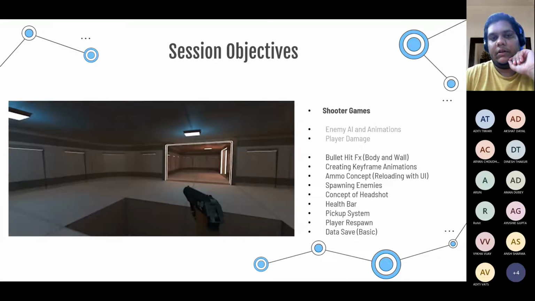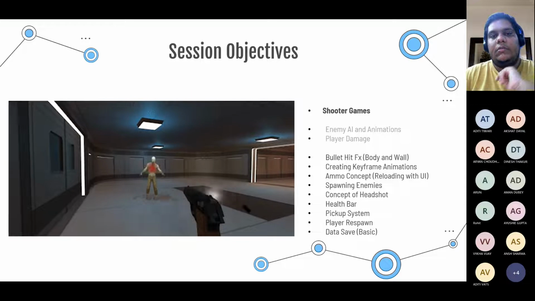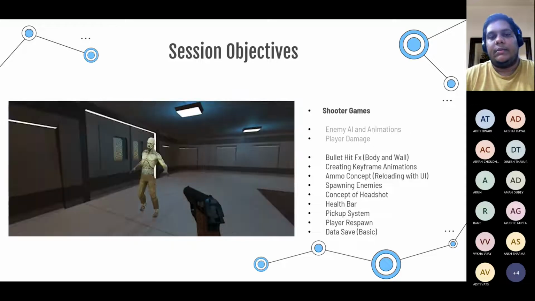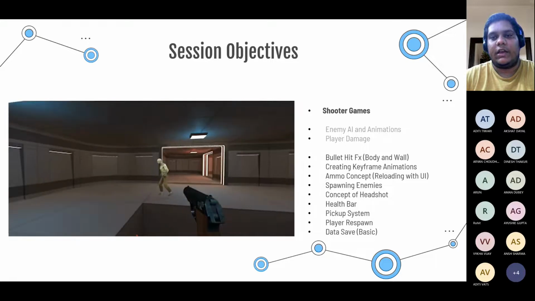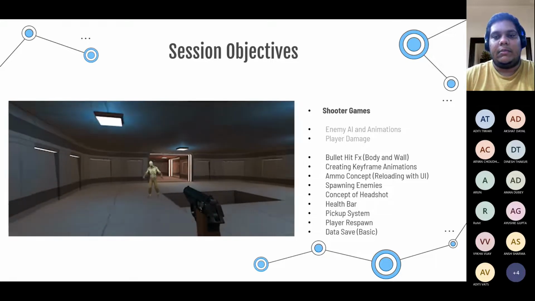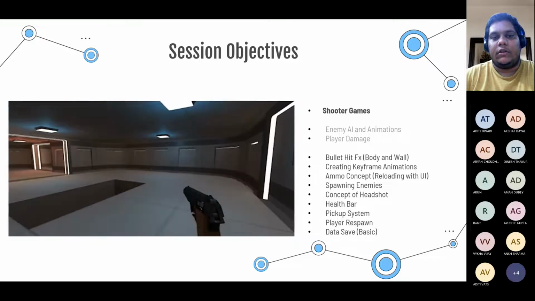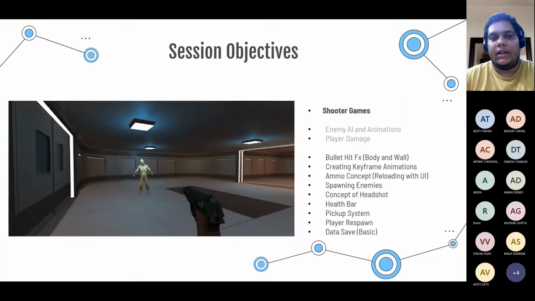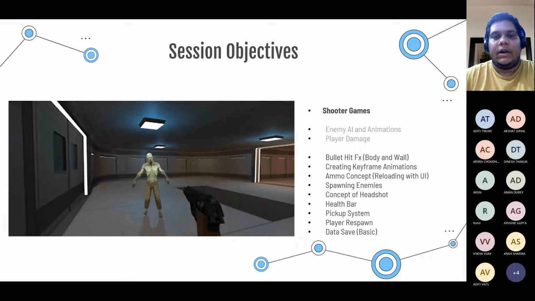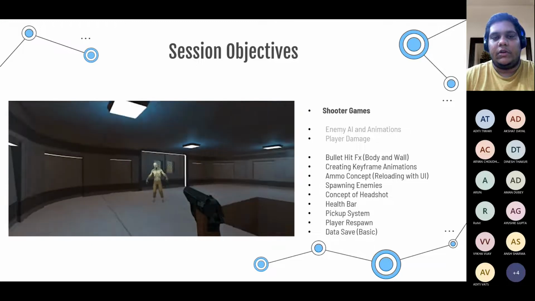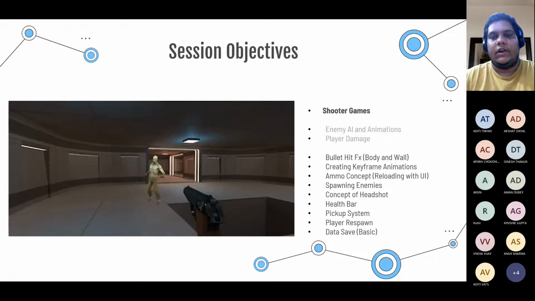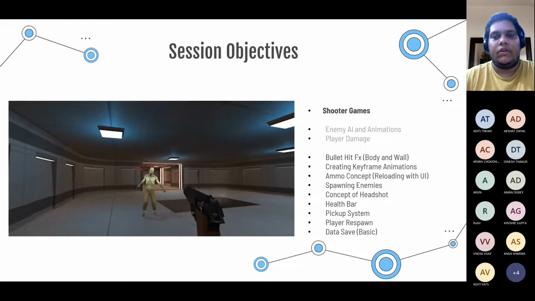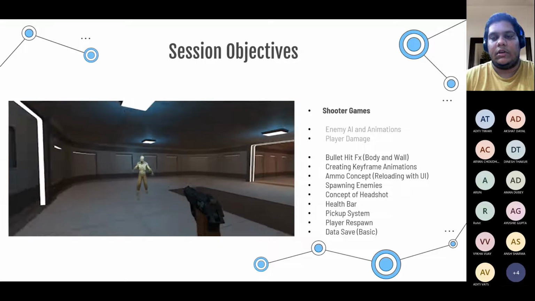And obviously, we'll approach the concept, but when you are actually implementing a big game, different surfaces can have different kinds of reaction to a bullet. A metallic wall will have some kind of reaction, a concrete wall will have a different reaction, so different particle effects can be created for those. A glass window or a glass door will have a different reaction. So you can think of those and implement those on your own.